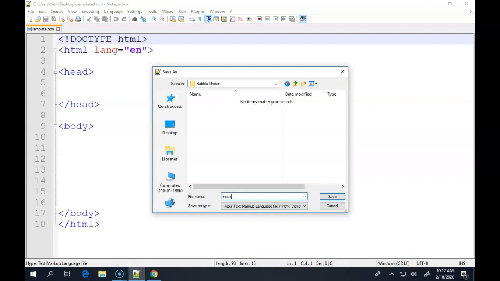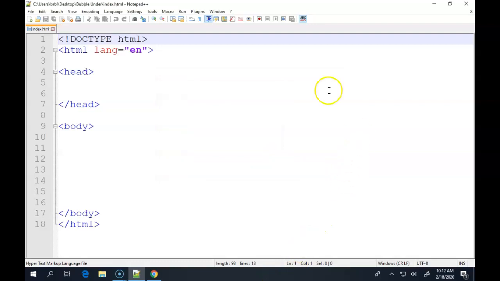And then as long as it says .html, we should be okay, or you can type in .html right after the word index. And here it is. So it says index.html, and when I click on these things, they light up. That helps me know that it's working as an HTML document.